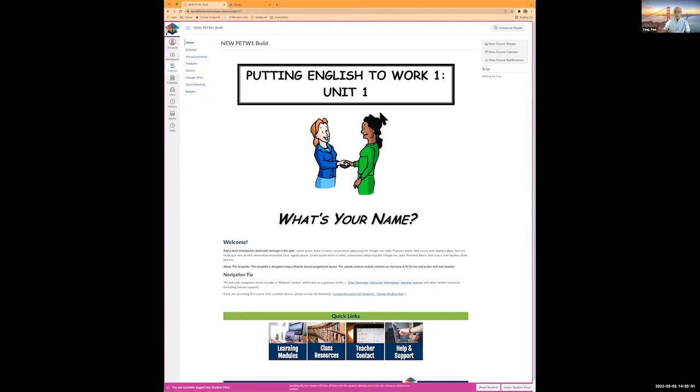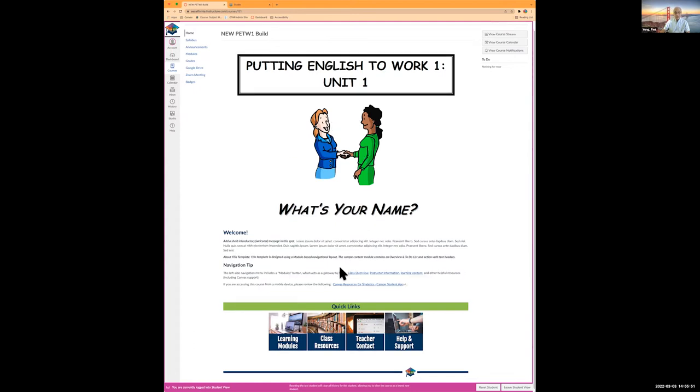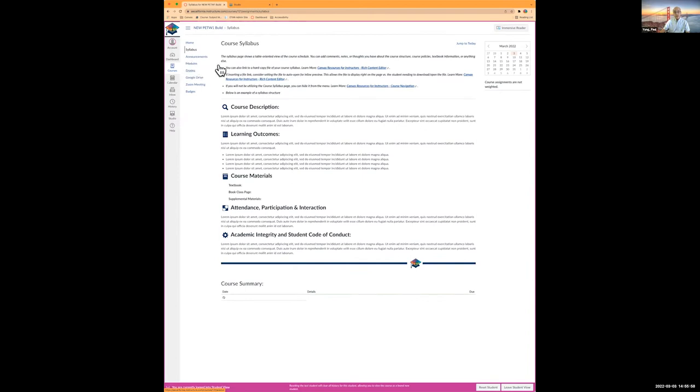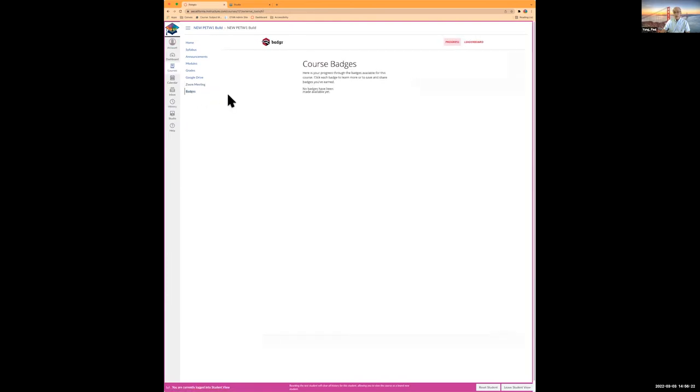And my temporary placeholder image is here with temporary placeholder text. This you can customize. You'll be able to put whatever picture you want here and whatever welcome text and summary of the course you would like here. And the syllabus here on the left is also customizable to your needs, okay? Here's a little page for announcements you might want to make to your students, a connection to your Google Drive, and a page for your scheduled Zoom meetings and link, and any badges you might want to award to your students who are completing or making regular advances in the 20 units of the course, okay?